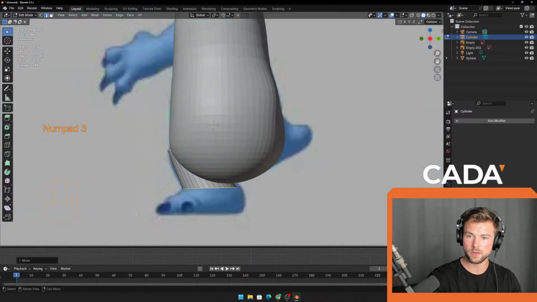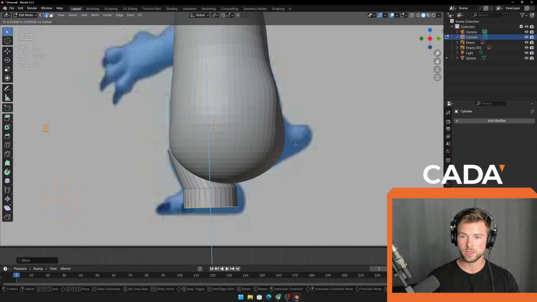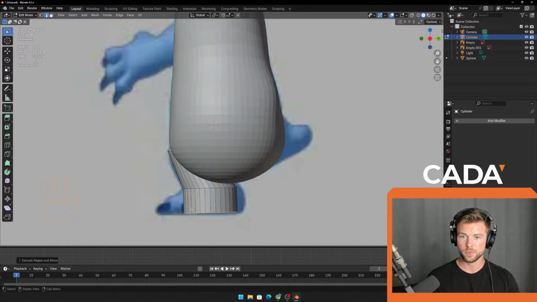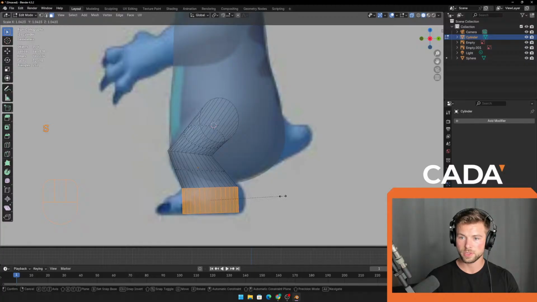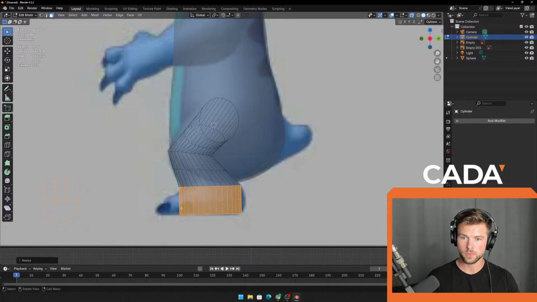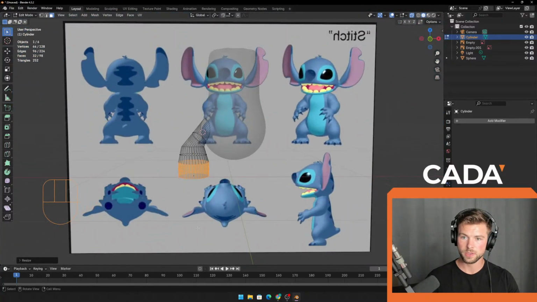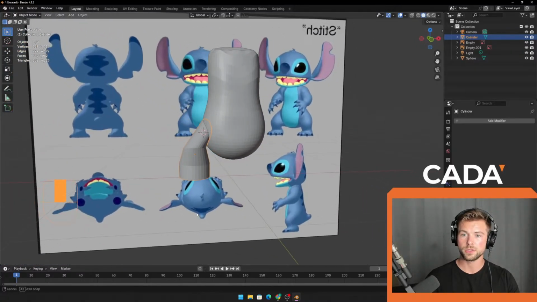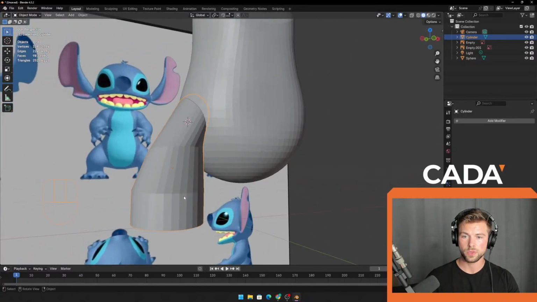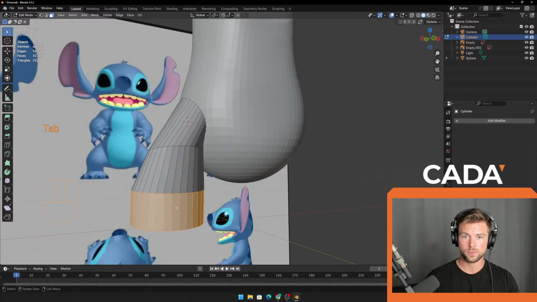And I think for the feet, I'm just gonna click E to extrude again. Gonna click 3, go into the X-ray mode here, and I will just scale it a bit. I think something like this. There's probably a lot of better ways to do it, but this is just one way. Yeah, I think I'm gonna do this.